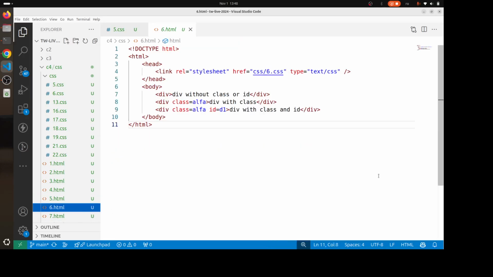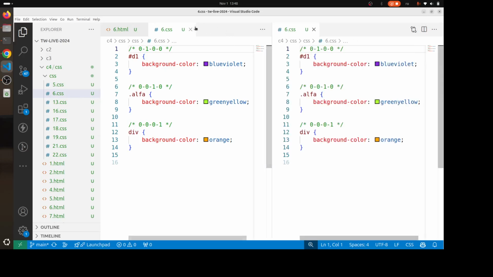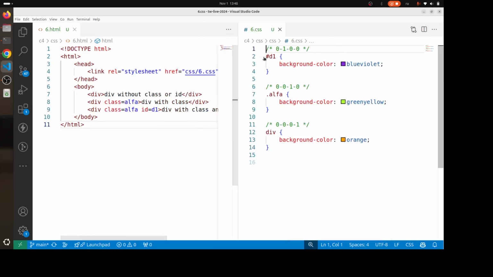So let's look at this example. We have a div which is just a div, we have a div with a class, and we have a div with a class and an ID. And in order to style these, I'm going to see them in action. Now, power of habit, these numbers also have a thing in front of them, which is whether the rule is in a style block or not. There are actually 4 numbers, but in the context of what you can write in a file, only the last 3 are generally written. So just ignore the front 0.